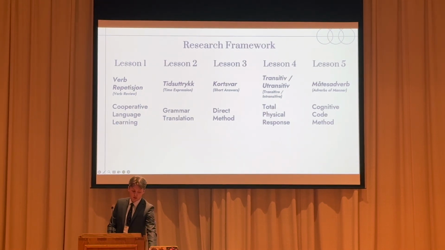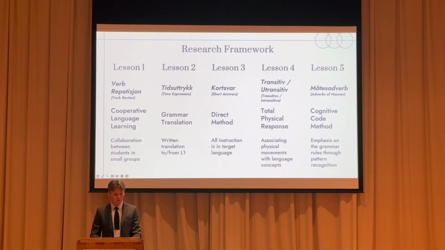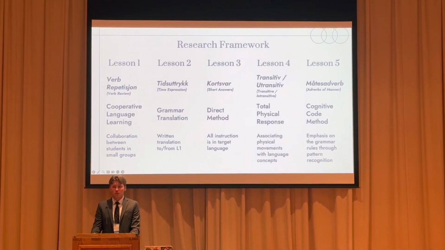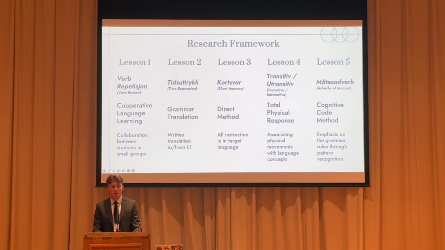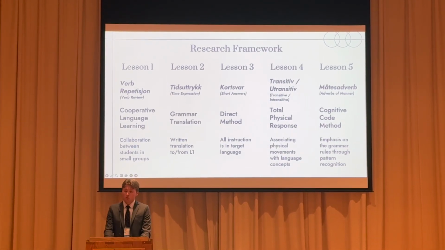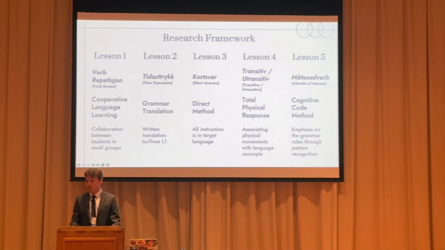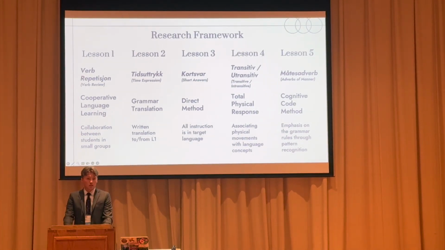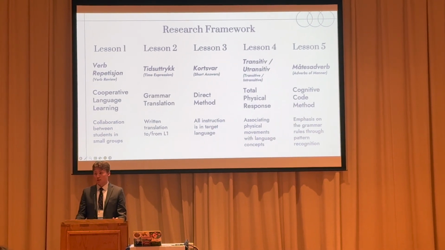And going over them a little bit quickly, just due to time, I'm happy to talk about them more later. Cooperative language learning focuses on trying to find small group activities that we can use to better promote language learning. Grammar translation is a very traditional method where you're looking more at written translation to and from the target language. You also have things like the direct method, which takes more of an immersion approach, where all of the instruction is done in the target language.